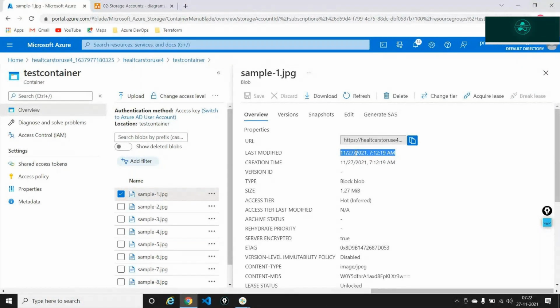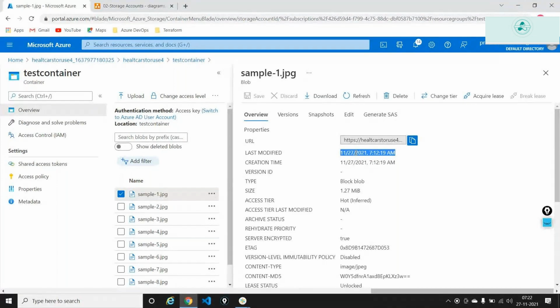Do you all understand now how difficult this process is? It is very, very difficult to achieve. There is a scope for a lot of human error here, because it is practically impossible for me to check each and every blob and see the time modified and the age of it. I cannot do this. It is practically impossible.